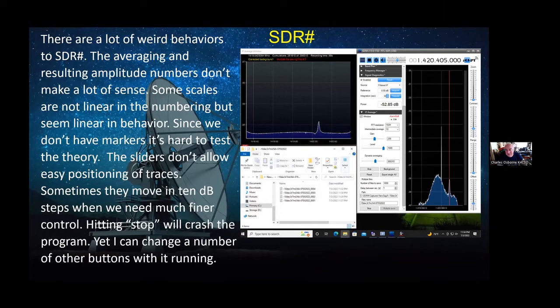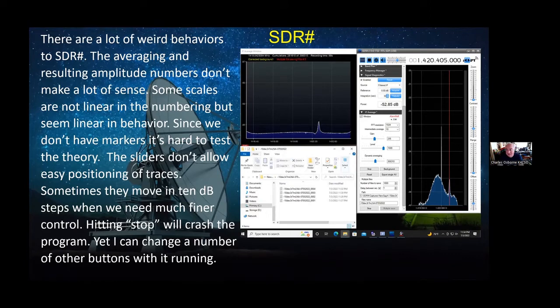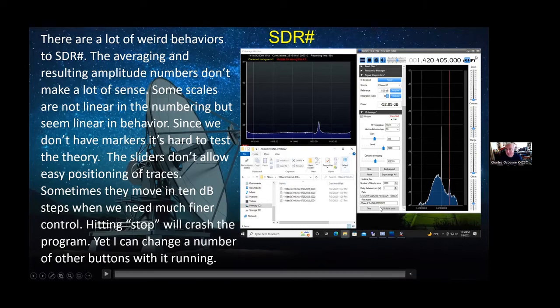So I've been able to keep things running smoothly for days at a time by doing that, and multiple capture routines and changing where I'm pointing and which subdirectory I'm saving the file to, all without crashing the program or having to restart it. So that's kind of some of the touchy things you have to watch out for on this.